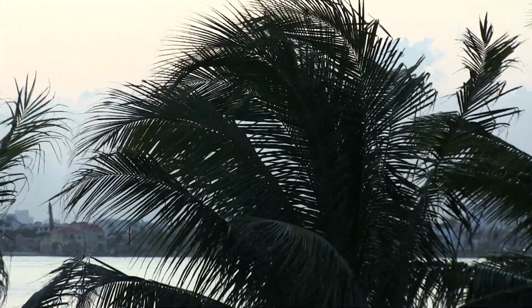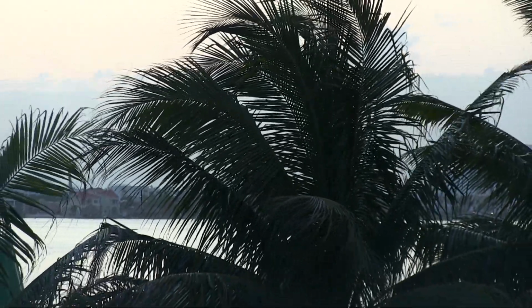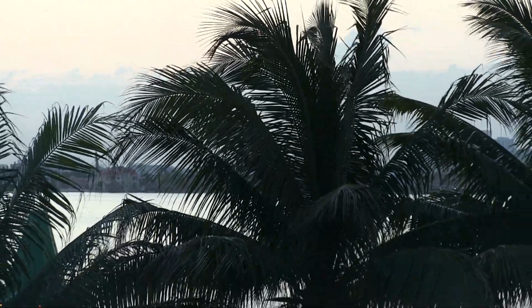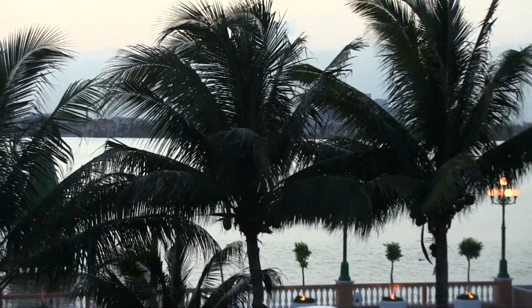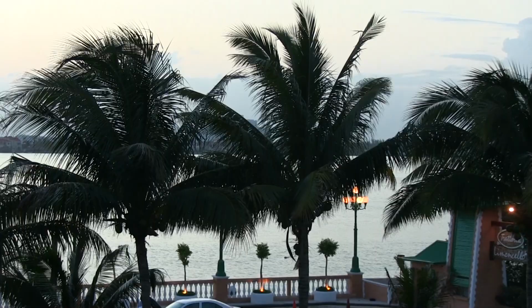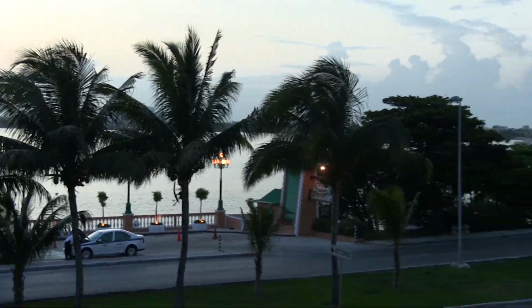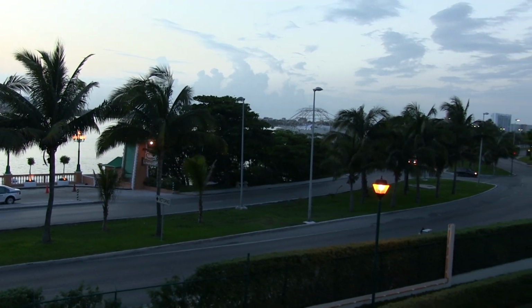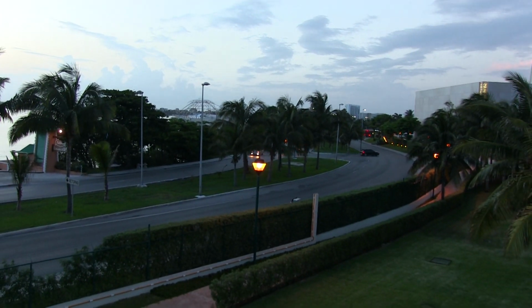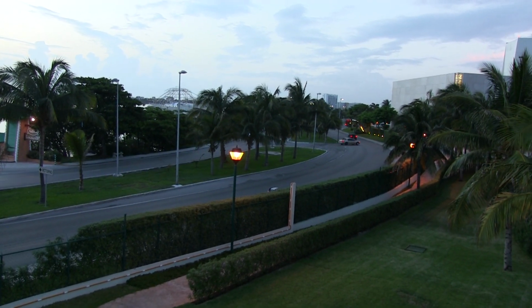So in terms of being outside, it was always nice here back on the resort, either right before or just after dinner, to sit outside and just relish in the views. We're on the top deck where this overlooks the front end of the resort, and here's the main strip of Cancun. It was nice to just chill out, and you had a little spot there with all sorts of seats, and all the various cars and buses going by.